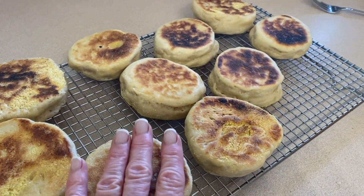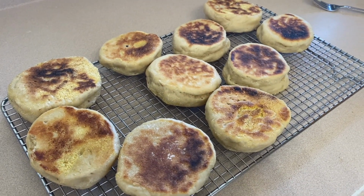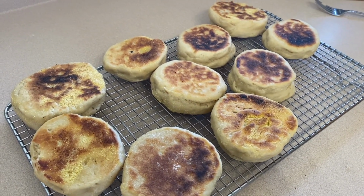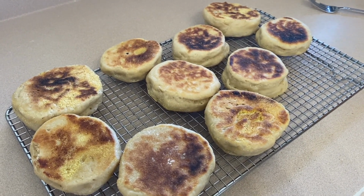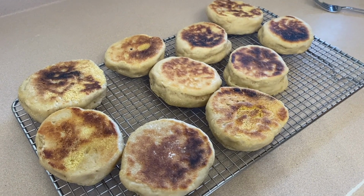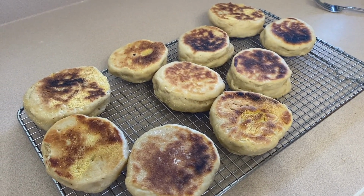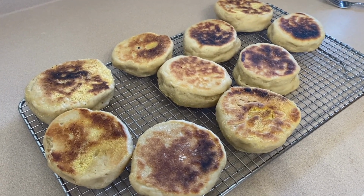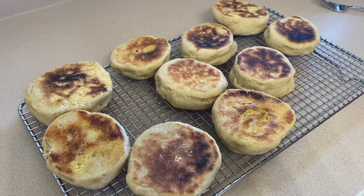Like I said, I made these pretty big because I'm giving them away. I generally make mine smaller. I will link the recipe below. It will be on my website, and I will have the link to your personal points. But you have to remember, it depends on how many you make. I am going to base it on 15 using probably a 3-inch cutter.